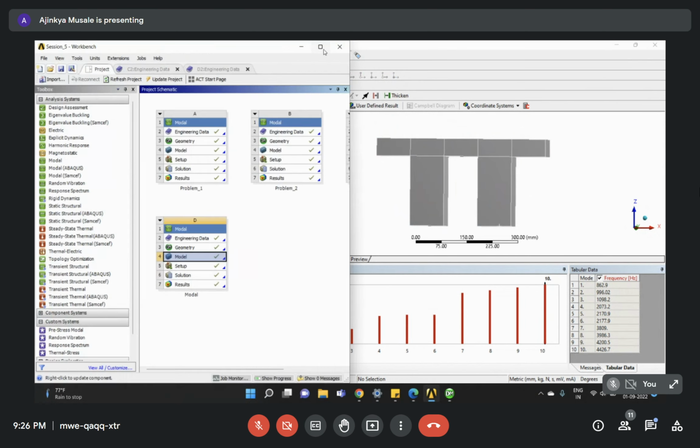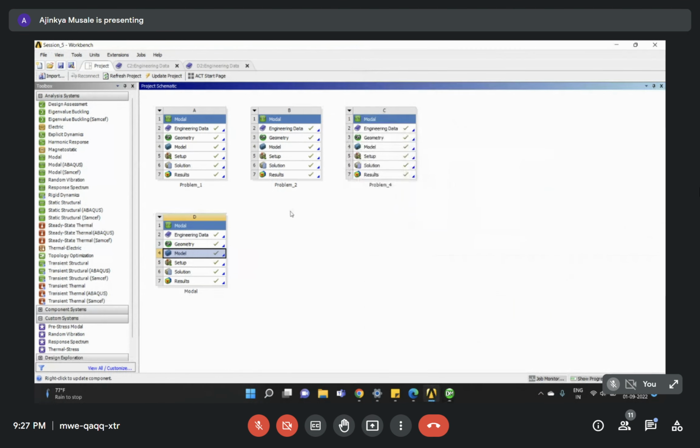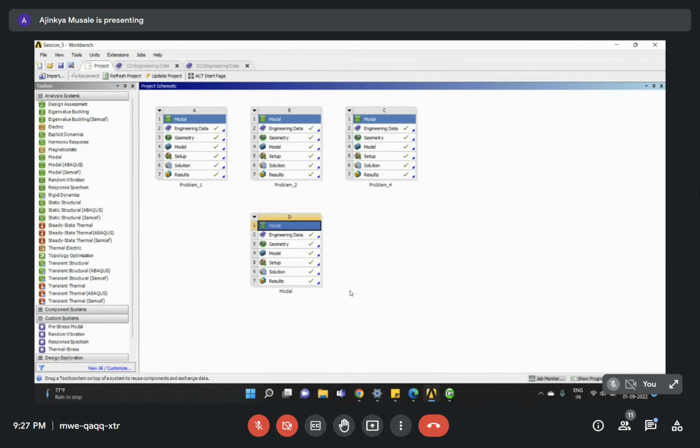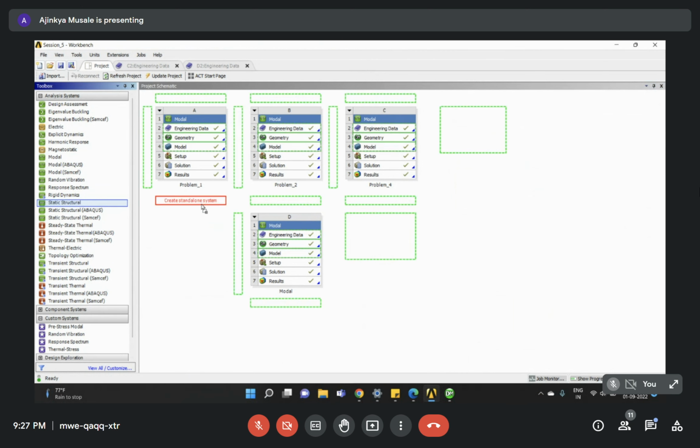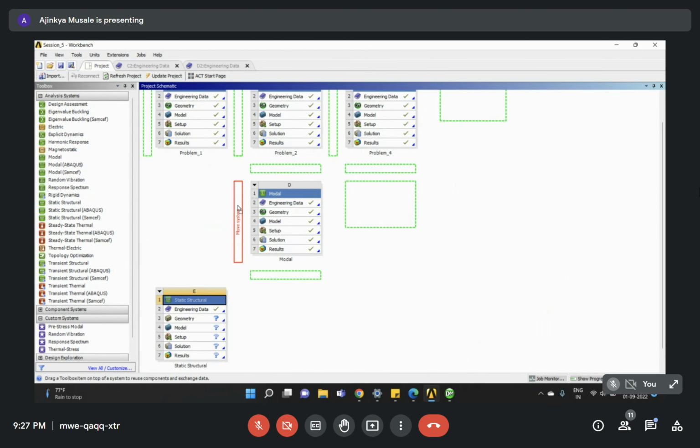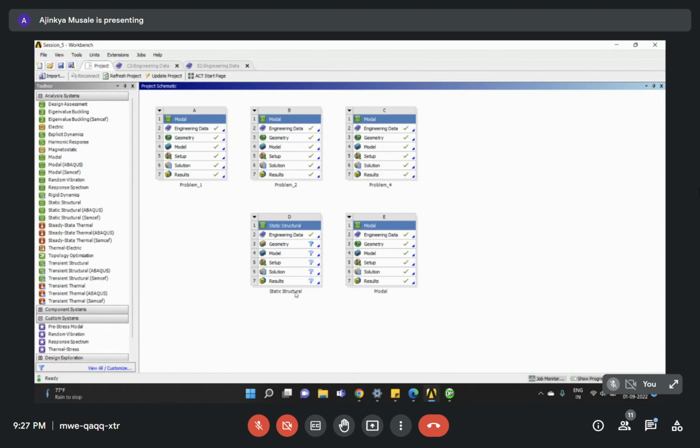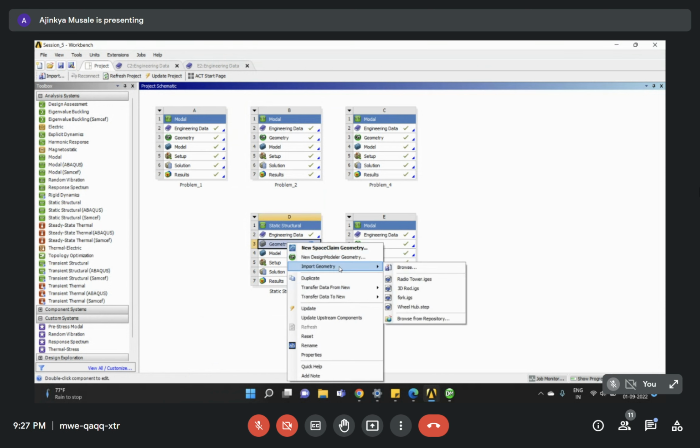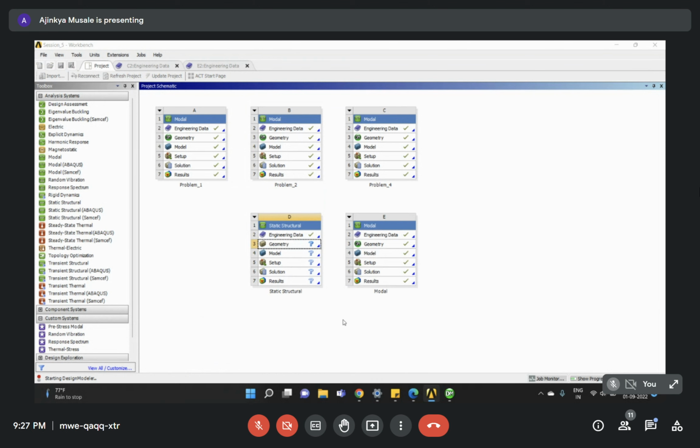Now I will show you what is meant by pre-stressed calculation. I'll show you that. So I'll simply drag it to this point. Maybe now I will say a static structural. So I'll drag it and maybe I'll put it over here, or maybe here. Fine. So what I will do, I'll keep my material same. I'll go to my design modeler. I will import the same bridge again into static structural.